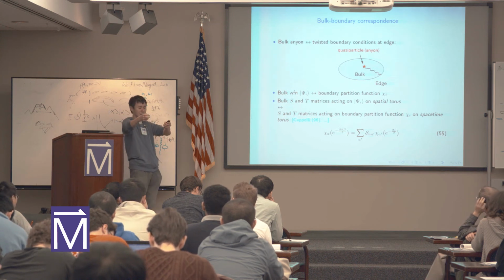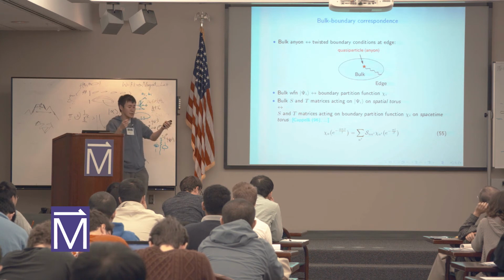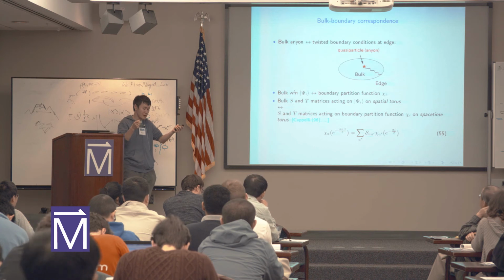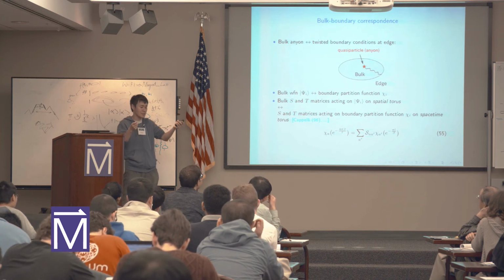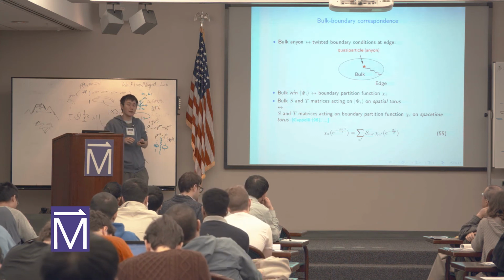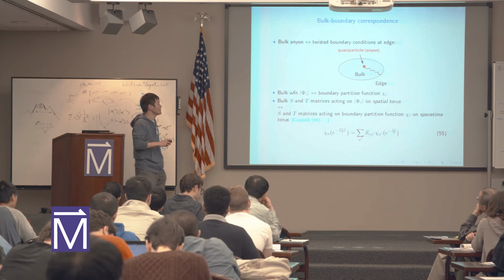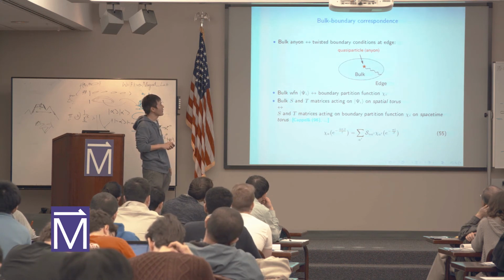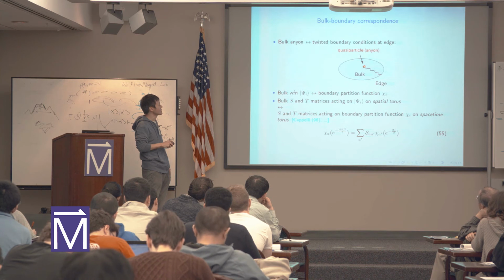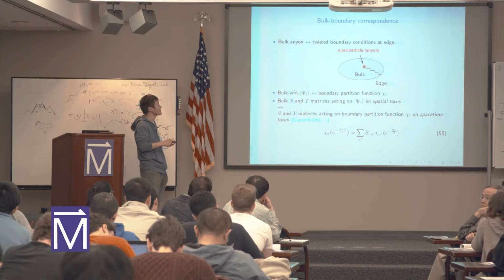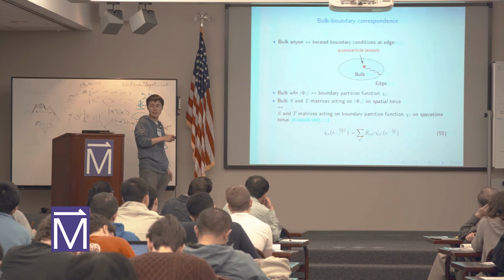In particular, anyons obey anyonic statistics, which is different from Fermi statistics or Bose statistics. In some sense, they are mediated by some sort of non-local interactions, and that non-local interaction propagates through the bulk. So if you create anyons, some sort of branch cut or string propagates to the edge, and the edge basically feels the presence of the bulk anyonic excitations.